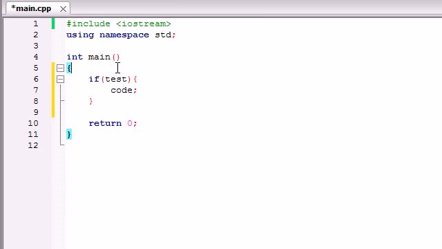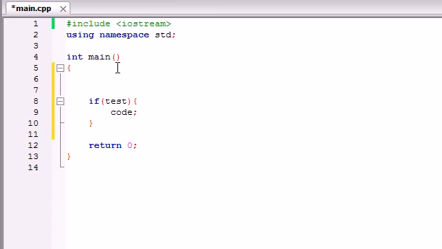So that's a basic example, but of course that isn't real code. So let's go ahead and make a real program that actually works. So what people typically do is they have a variable first of all. So let's go ahead and make int x and set it equal to 10. So now we have a variable equal to 10. They might want to test this to see, is this variable equal to 10?